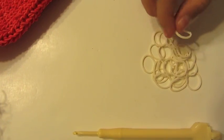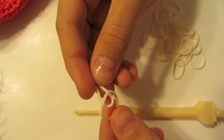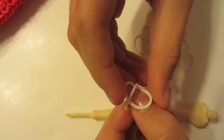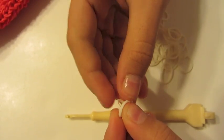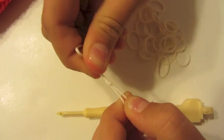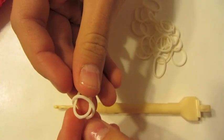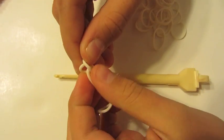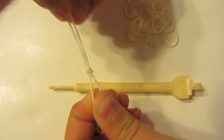So to start, we're just going to take a rubber band, then take another one, slide this through, and then you're just going to fold it and pull one loop through the other and pull this tight. Now take another rubber band, put it in the center. You're going to pull one loop through the other and pull this tight.